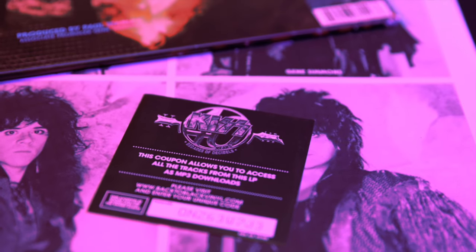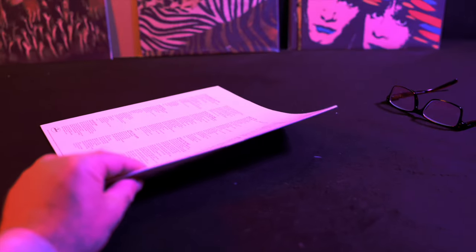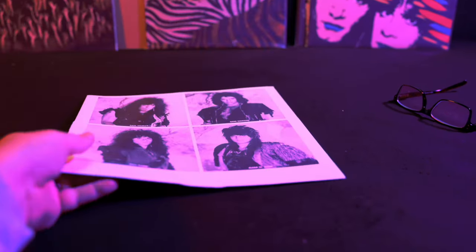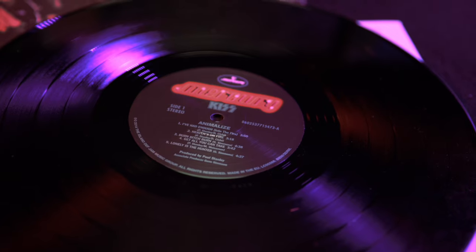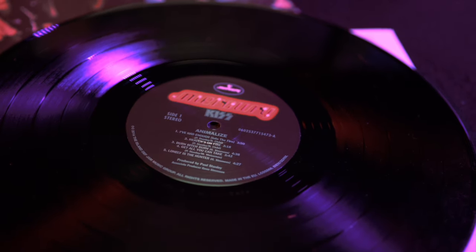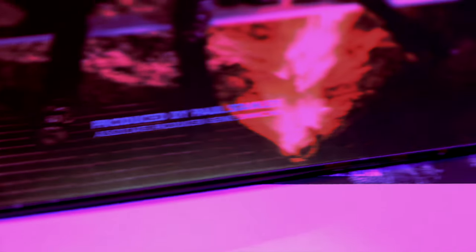Inside you will find the download coupon, which I never used. It came with a beautiful inner sleeve and paperboard matte finish, with a lyric sheet and pictures of the band on the other side. My issue with the 180 gram weight vinyl is no matter how new the LP is, the record always seems to cut through the paper liners — this should be shipped in a poly sleeve. That's what the Japanese do. It ships with the Mercury Flat Black label with the UME branding, the 2014 catalog number, the Mercury Fire logo, the barcode on the lower corner, UME Mercury branding, and kissonline.com information.